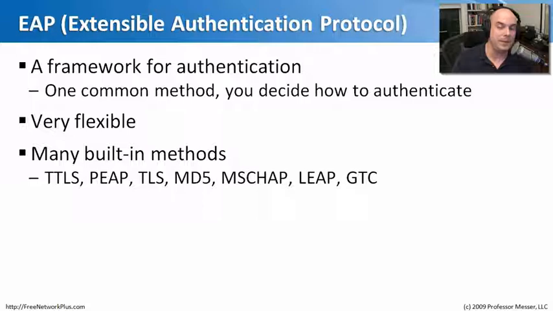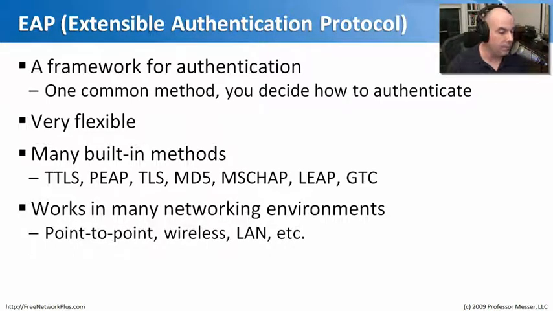I can do LEAP and PEAP. Look at all these different methods, and I didn't write out all of them. I think there are about 40 different methods inside of EAP that I could be using. But these are some very common ones, and these are the names that you will see pop up a lot when you're configuring an EAP authentication method.